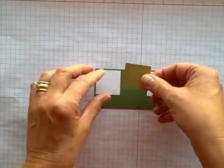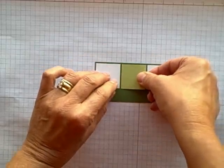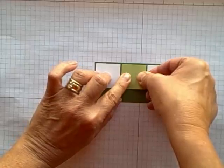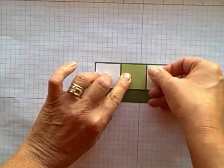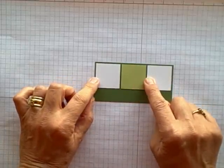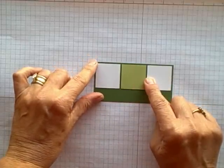And then I have a piece of Certainly Celery. I love the look of monochromatic, so I've used all greens on this card. I find it much easier just to center this guy after I've got the 2 white ones down. All of these were created using the 1 1/4 inch square punch.